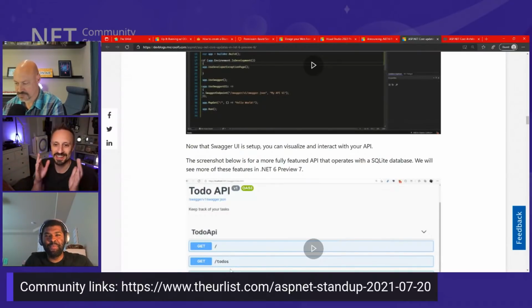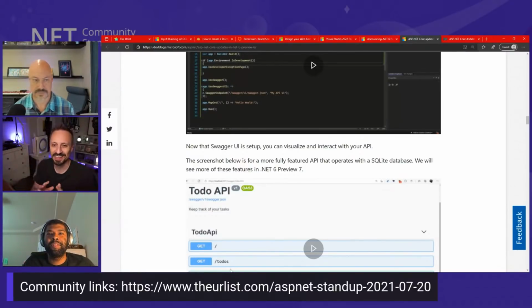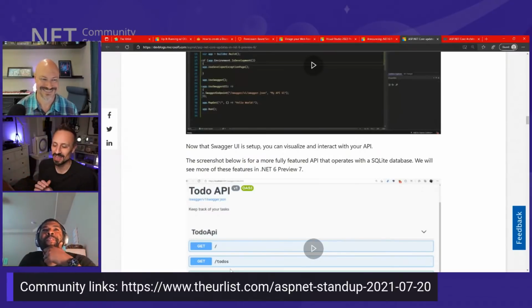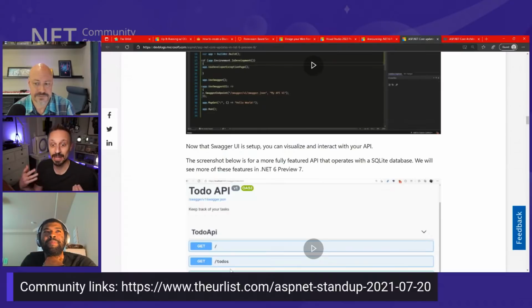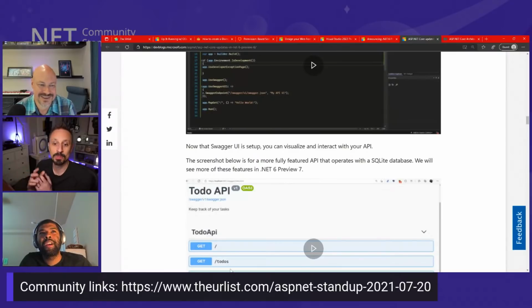Once I got Razor Pages done, I kind of stepped back and didn't do anything. And I only dove back into it like 4 weeks ago as part of the minimal API stuff and updating templates. So I'm neck deep in this stuff now. And I had a whole bunch of folks help me. But I was like, man, we should really do a show that shows how to walk up to the ASP.NET Core repo from nothing and get it building. Because if you've done it recently, it's much easier to do again. If you haven't done it in a while, it can be a bit painful. And if you're doing it for the first time, we do have docs in the repo, but they're not always perfectly up to date. Or you might hit some snags.